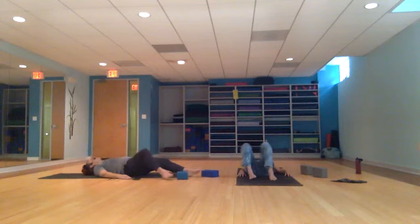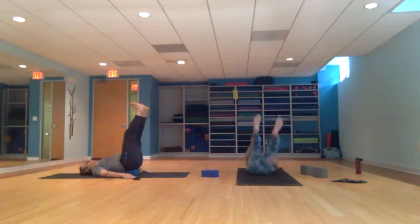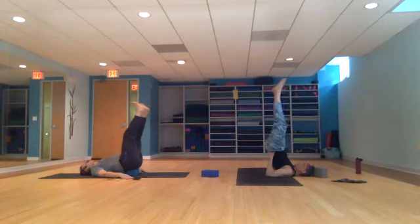All right, if you want to do an inversion, you could do a headstand or a handstand. If you want to go into just legs up the wall, just take legs up the wall, maybe on a block. I'm doing it on a block just in the middle of my mat. Got about a minute here, just breathe. If you're in that headstand or shoulder stand, just relax into it, create length. If you got legs up the wall, just find your legs up the wall, breathe.